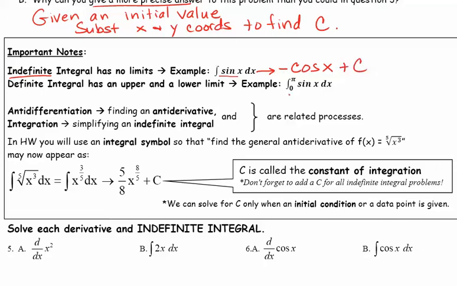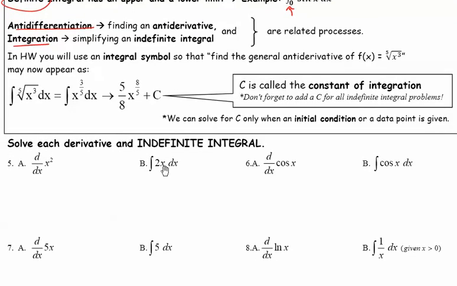You've already seen some practice in your computer lab with definite integrals. Once we add a lower and an upper limit, then it becomes a definite integral, and we're going to do some theorems in the next assignments about that. So the process of integration involves finding an antiderivative. All right, so when you are given an integral, the term behind the integral symbol is the integrand.